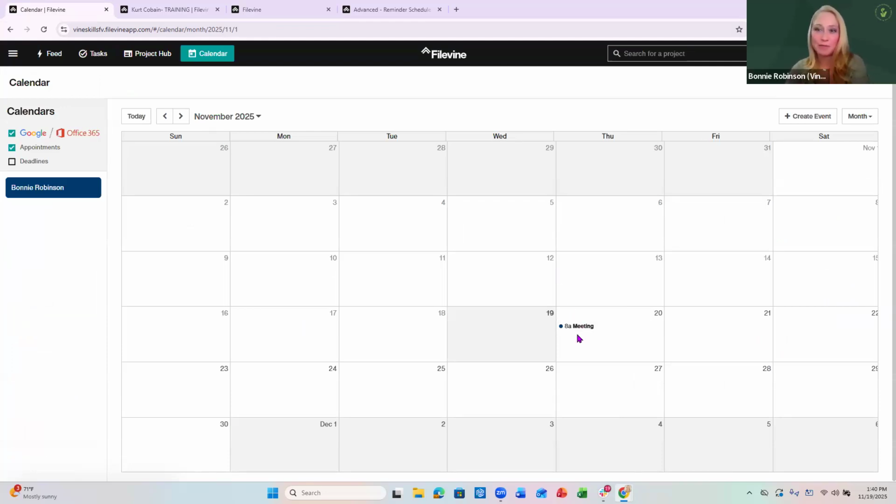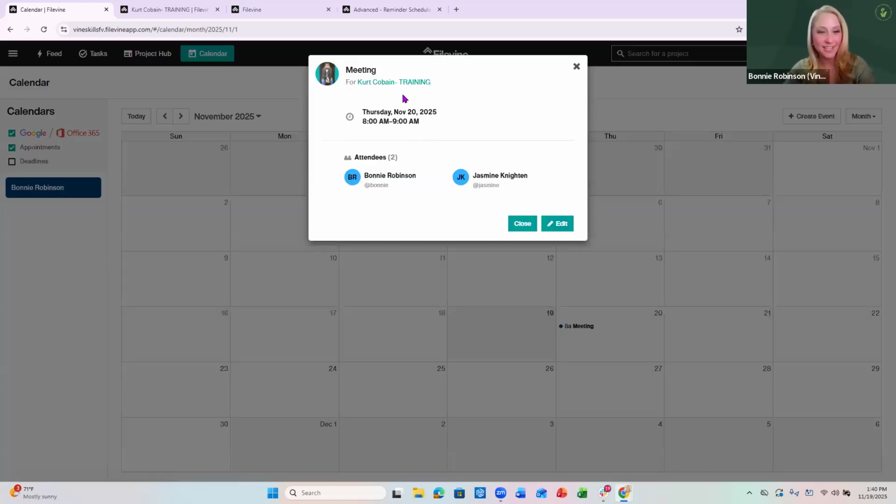However, from being in the Filevine administration position in a previous firm, best practice is not to add client-related items to your Outlook calendar because you will not have that connected functionality of the project and the quick hyperlink to your project. You will want to add all of those items to your Filevine calendar, but then let them populate over to your Outlook calendar. And then obviously be very thoughtful about the items being added to your Outlook calendar.